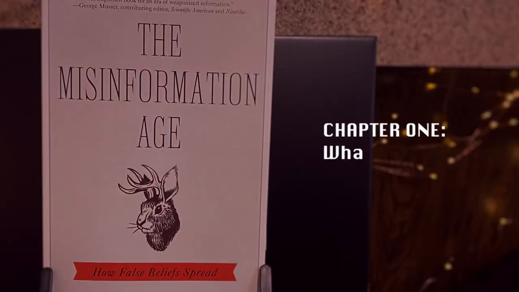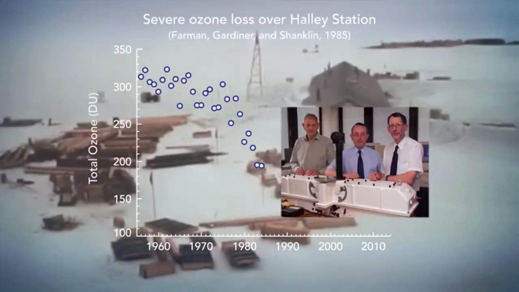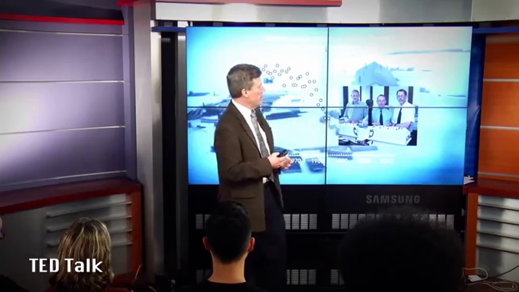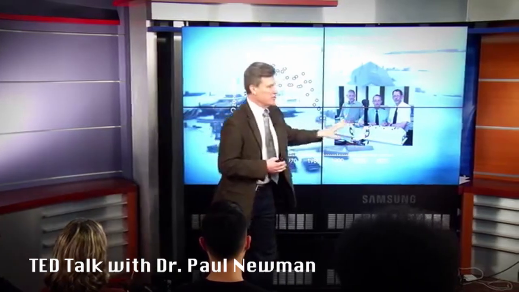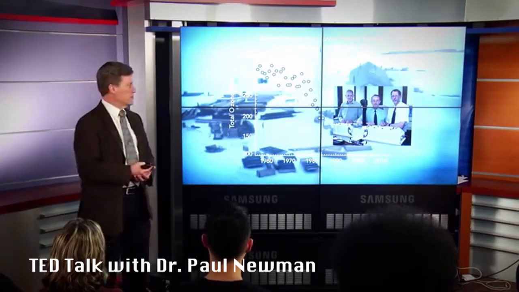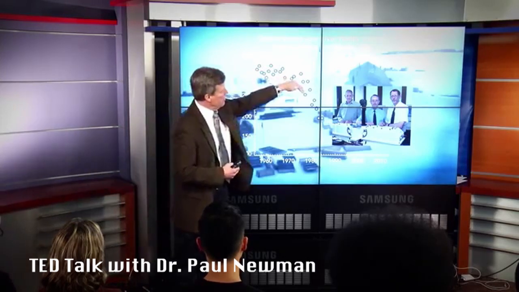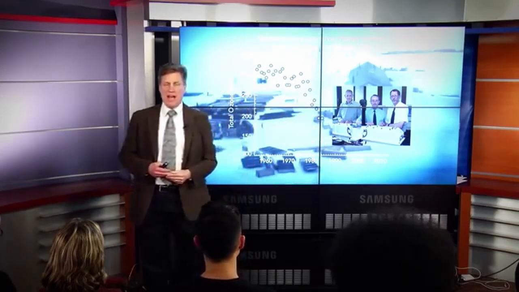So the next is chapter one: What is Truth? This chapter started off with something I hold close to my heart, which is global climate change. In 1985 there was a publication of a paper on ozone loss over Antarctica. Joe Farman, Brian Gardner, and John Shanklin are standing in front of an instrument that measures the total amount of ozone between the surface and space. What they showed was that the level of ozone was dropping, and it was dropping really fast. The quality of these data was such that there was no dispute.